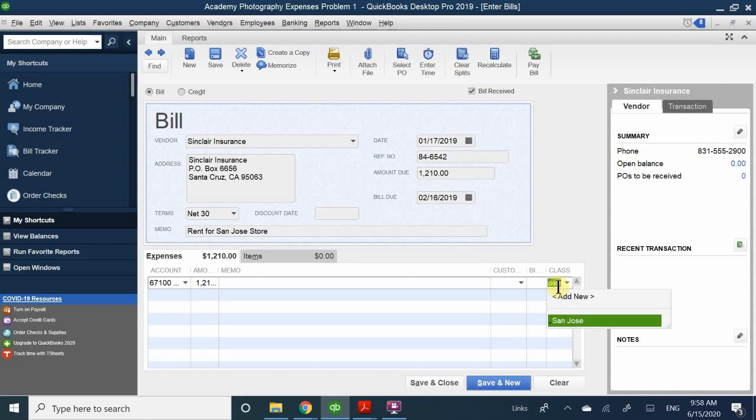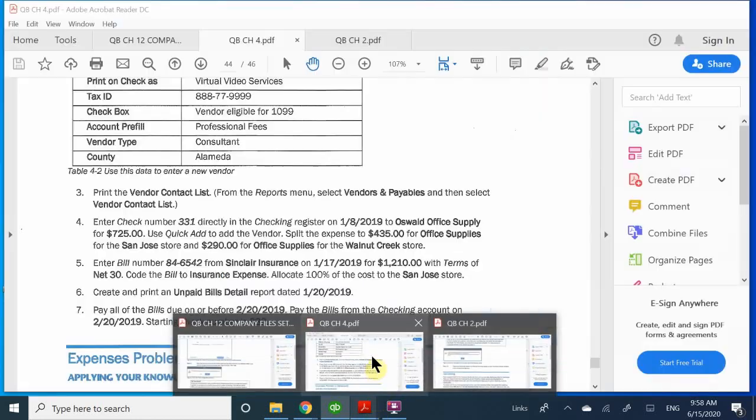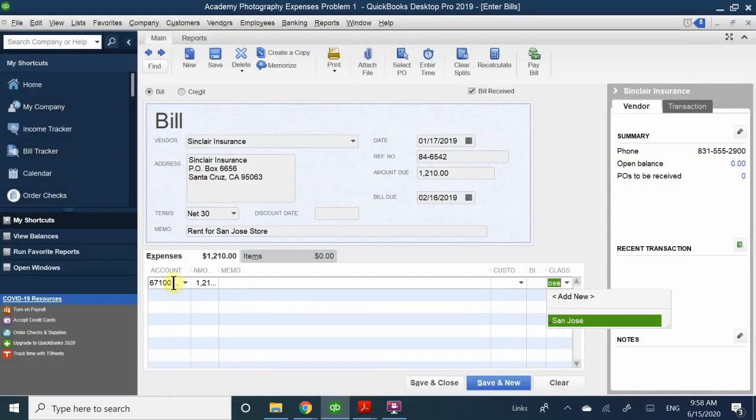Oh, sorry, it's supposed to be insurance, right? Should it be insurance expense or rent expense? It should be insurance expense. My bad, I got that confused. So, insurance expense. And hold on, let me clear that out completely.